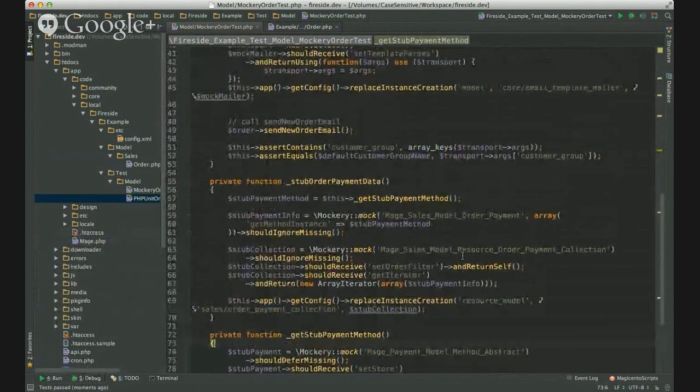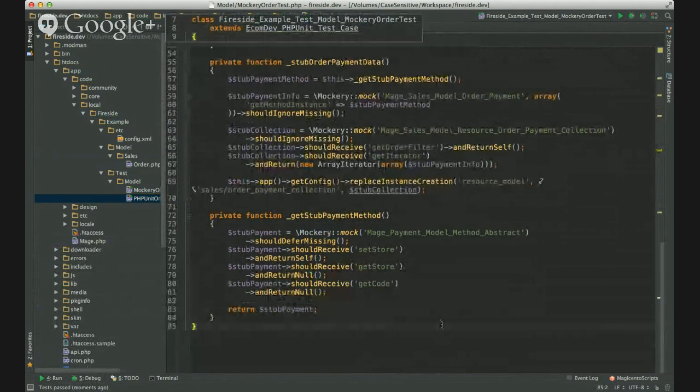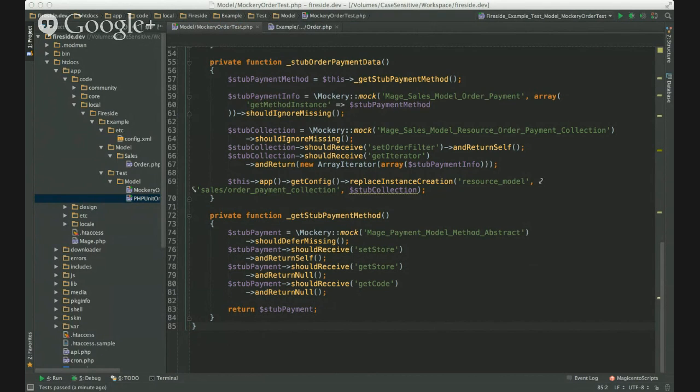Well, 10 minutes now for the Mockery variation of this, but hopefully that will be useful. You can choose what you prefer. I think it's a lot more readable using the Mockery type of mocking as a library. However, normally, to be honest, once you're familiar with the PHPUnit version, there is no functional benefit of one over the other. Both have to work around Magento's magic setters and getters, but once again, once you're familiar with it, it's not that much of a deal. I don't find a big benefit, except the original initial learning curve. Yeah, that's kind of all for me right now.